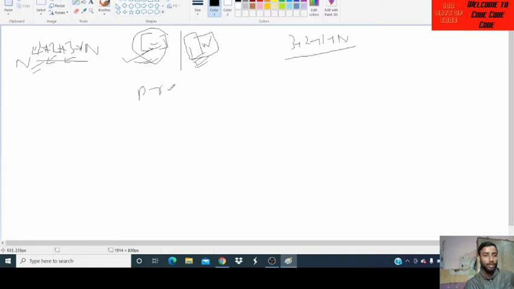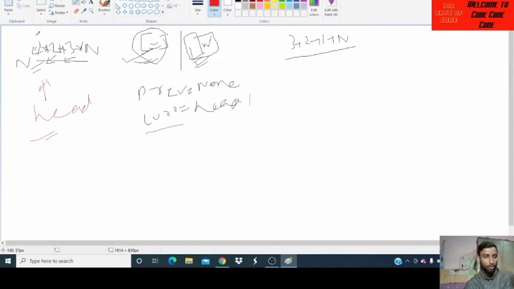So take two variables, prev which initializes to none and current which initializes to head. Here head stores the address of the first node. So here current is equal to 1.